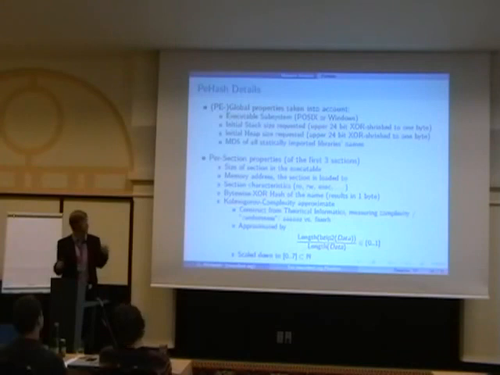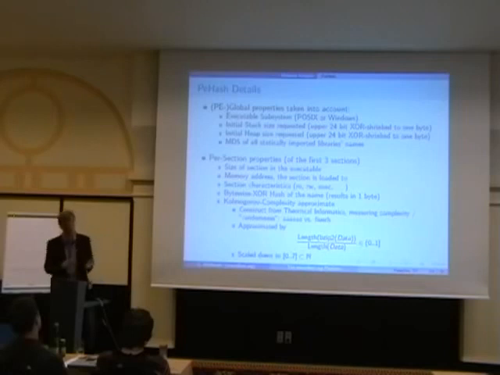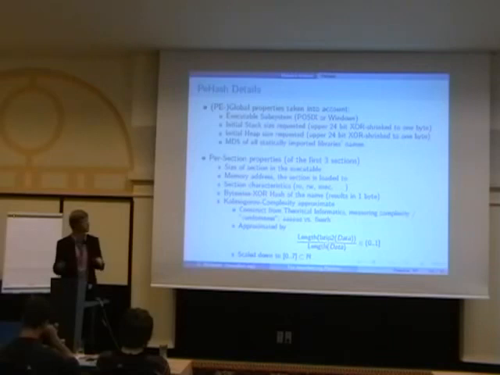We are only looking at the first 3 sections, because otherwise the hash wouldn't have a constant length. We look at the size of the sections in the executable and where they're going to be loaded in memory. These are very different for each binary. For some compilers, we XOR hash the names of the sections. For some compilers these are static. For other malware specimens these are dynamic with each instance. With each specimen, not with each instance.